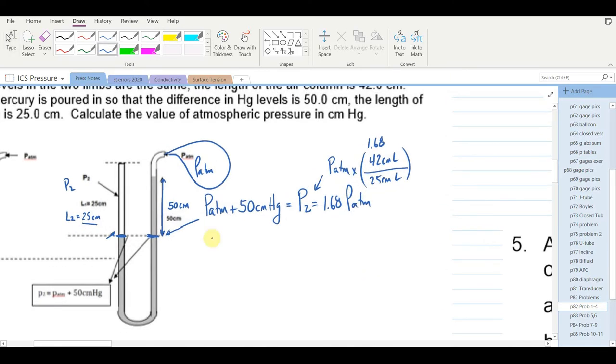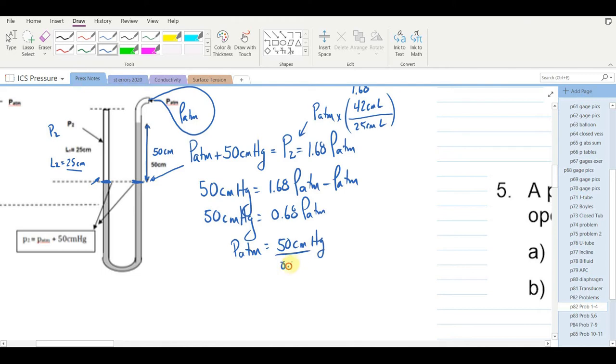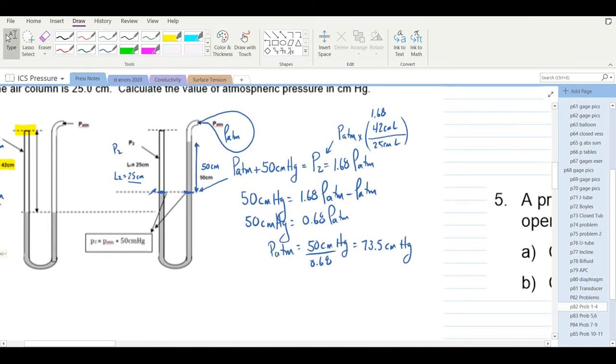So I can write 50 centimeters of mercury is equal to 1.68 times P atmospheric minus P atmospheric, and therefore 50 centimeters of mercury is equal to 0.68 times P atmospheric, and therefore P atmospheric is equal to 50 centimeters of mercury divided by 0.68, which is equal to 73.5 centimeters of mercury. That's it, atmospheric pressure, 73.5 centimeters of mercury.